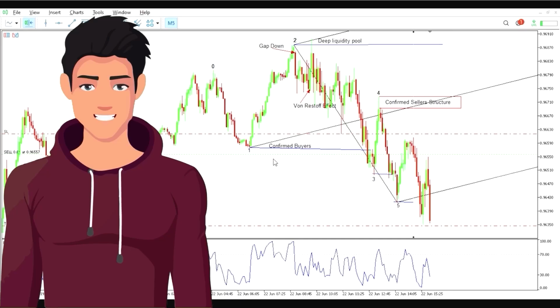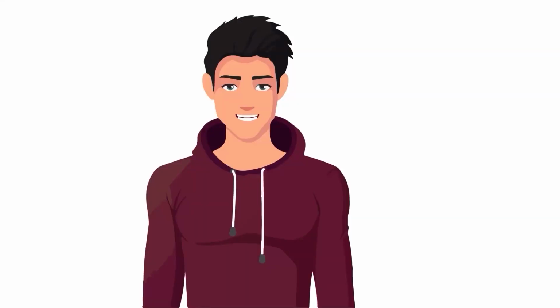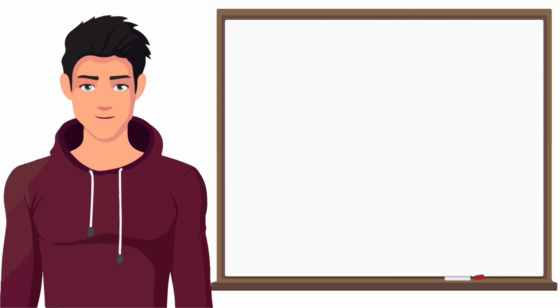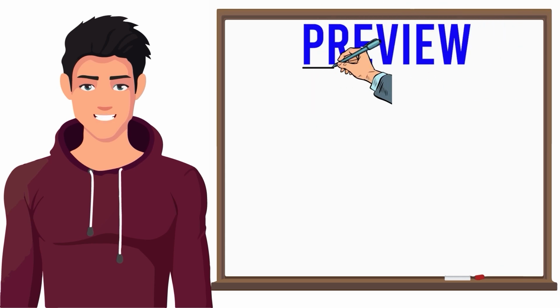In this video I'm going to show you how I made 35 pips profit in the US dollar against the Swiss franc in the 5-minute chart. I will give you a comprehensive high-resolution analysis of the market. By the end of this video, you will understand the following professional trading techniques.